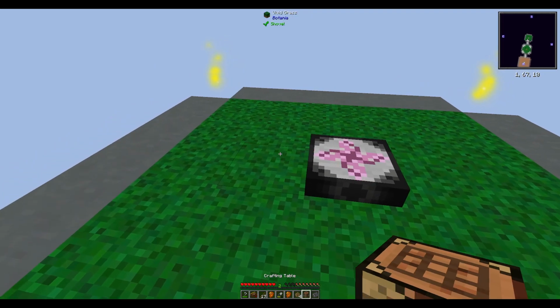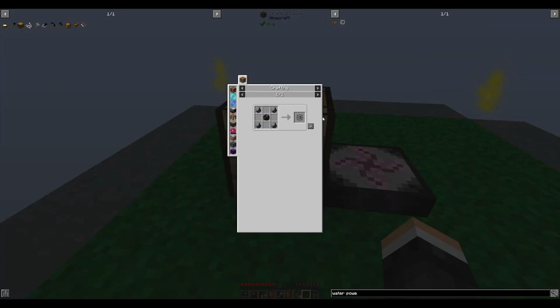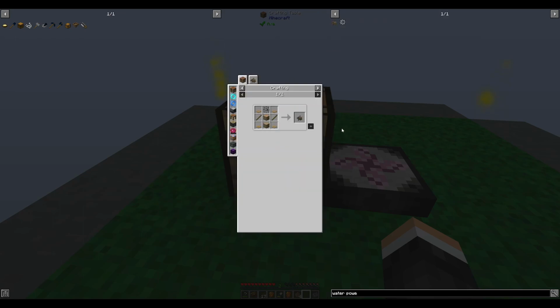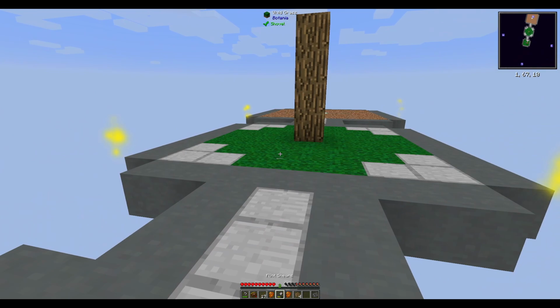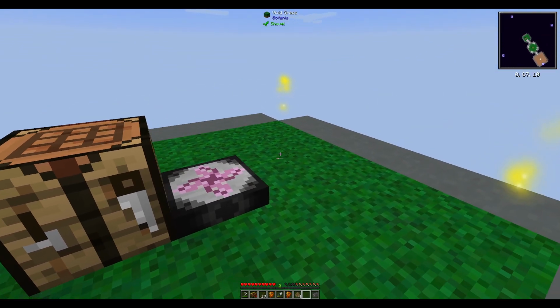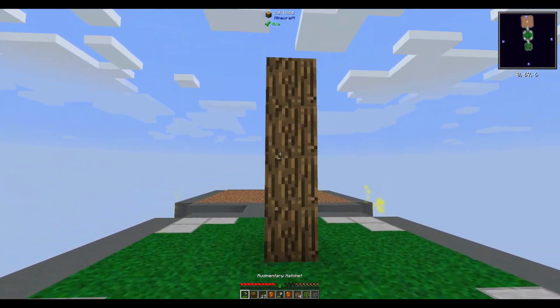Crafting table, numero uno. Slap that there. Make the saw blade. I need all this stuff, so I need more stuff. I need wood. Do I need 8 wood? It looks like I need 8 wood. And now you might be thinking, oh, Kenshin, you don't have any saplings. Well, we can EMC ourselves a sapling. It's fine. It's cost effective.